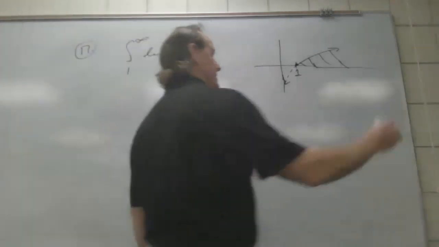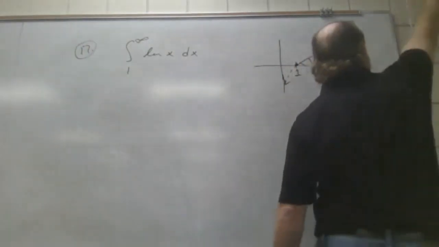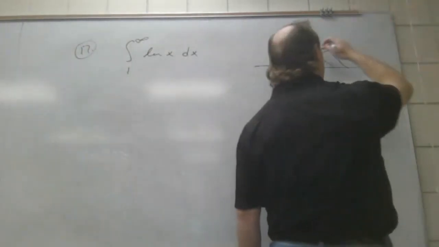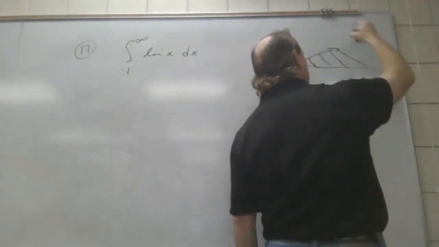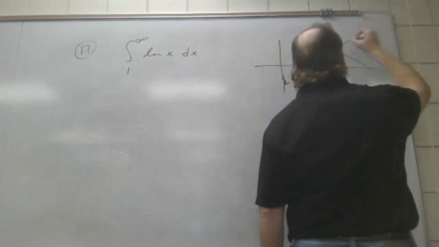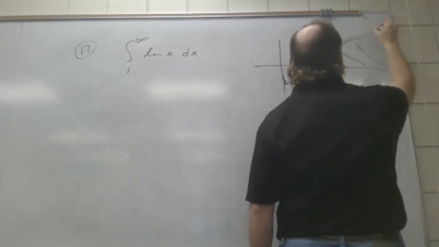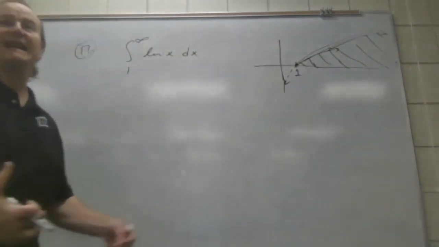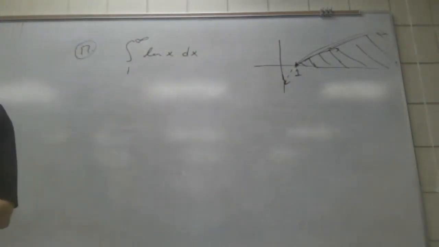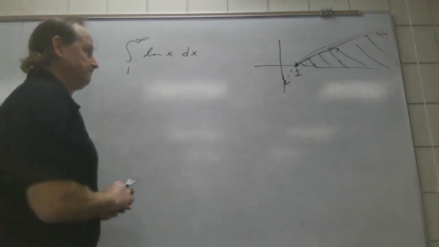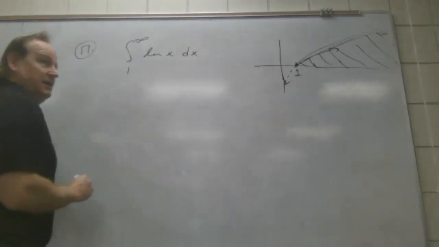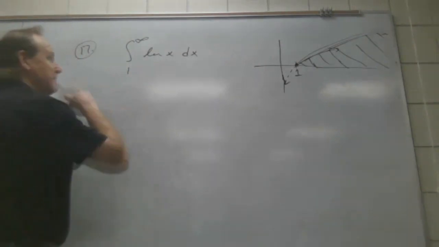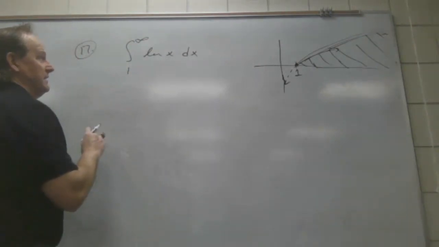It's going to keep blowing up, right? This goes out and up forever. So it gets taller and taller and taller the farther right you go. So as we keep going, the area under the arc is going to get bigger and bigger and bigger. So my guess is that this is going to be a divergent one that goes to infinity, right? In fact, it is. Can we take the integral of the natural log?